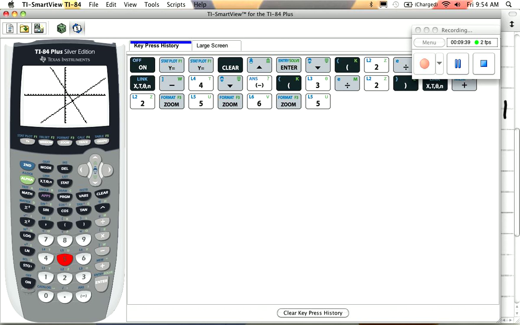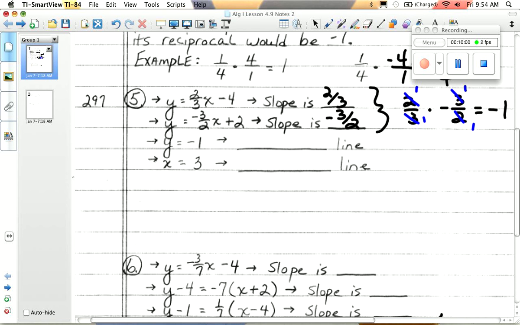So for some reason, mine kind of looks like it didn't square it out. I don't know why. Yeah, mine's just not cooperating as well. Does yours look like it's making right angles in your graphing calculator? Okay. Okay, let's turn those off. And let's go back to our notes.